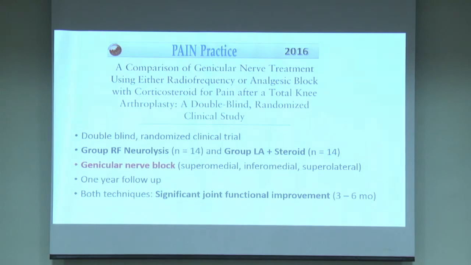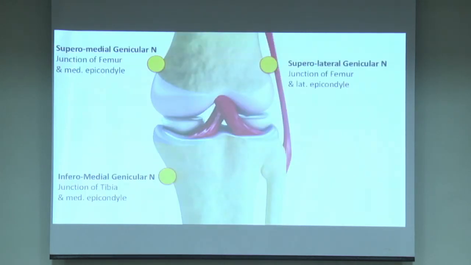Where are these nerves located? And this is the future for the knee joint, let me tell you that, because this is something which will preserve the muscle strength to the maximum. It may also cut down the incidence of joint replacement. It's also used as a treatment option for osteoarthritis management. So what is normally done? These three genicular nerves, the superior medial, the superior lateral, and the inferomedial, are the ones which are blocked at the sites of these particular areas.